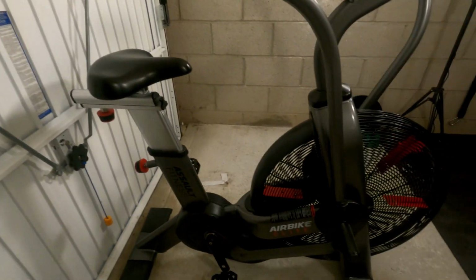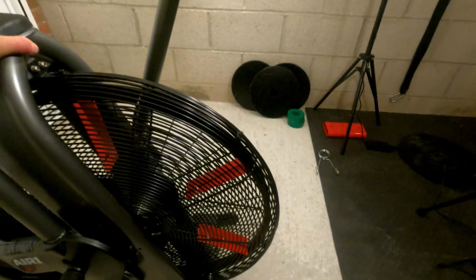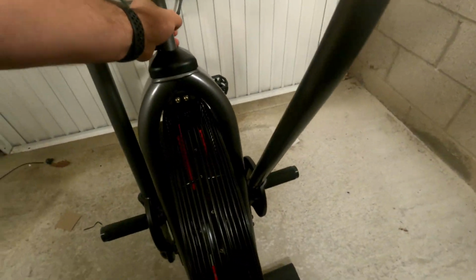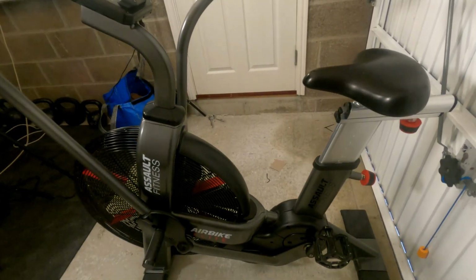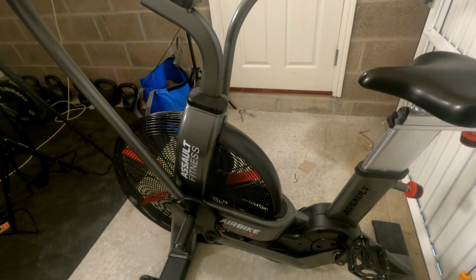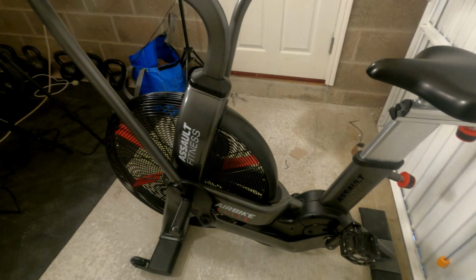But overall, this whole thing from front to side to back, everywhere, is thick, chunky metal. And this is why the frame itself has very little wobble, especially if you're going from front to back. This thing does not move at all, which is the main concern with the first one, is it wobbled when you went full blast on it. And that was the issue with it. This one, redesigned, solid, massive, awesome piece of kit.